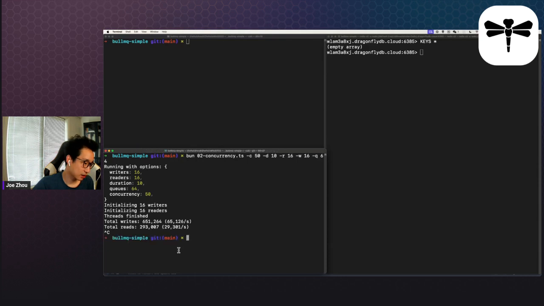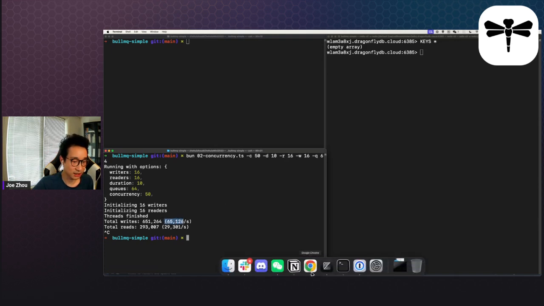As you can see here, we hit around 65K writes per second and roughly 30K for reads, right? So it's not a super high number, as I said, but there are factors in this. For instance, I'm running this locally, so it's my local computer in Toronto talking to Virginia. I think that's the case. And also the program itself, maybe it's not able to saturate or push, but even just with that, we're able to get a decent number, right?